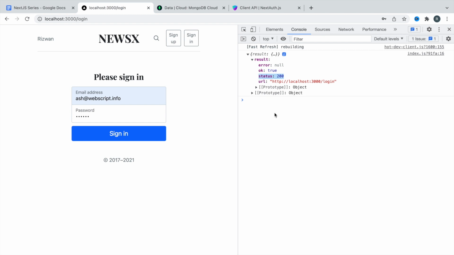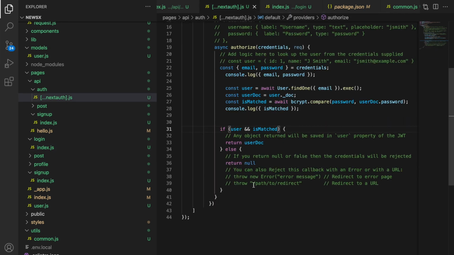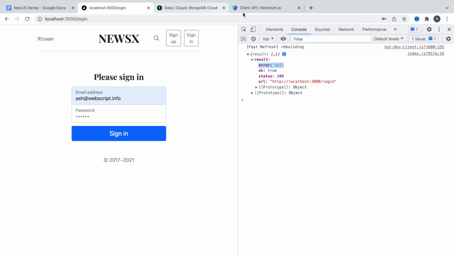If you want additional information, then you have to do a little additional work, right? So okay is true, you are sure this user is authenticated, error is null, right? So we have to work on it. Here we're gonna say, let's go next shot, and it provides some callbacks, and we're gonna use those callbacks.